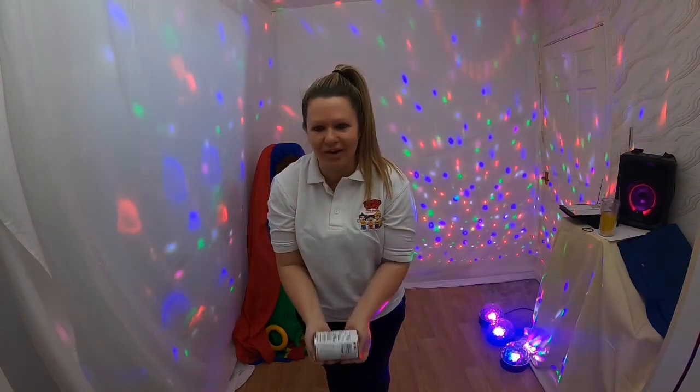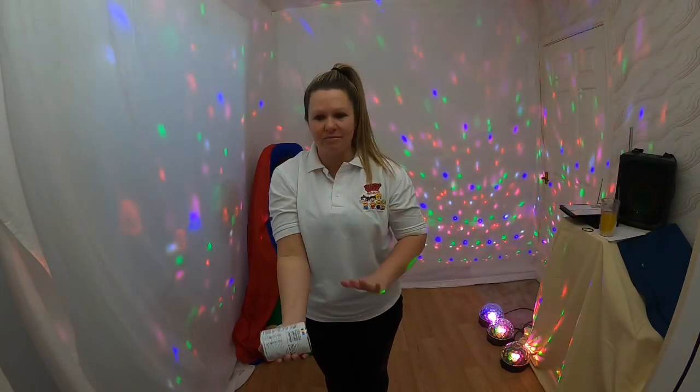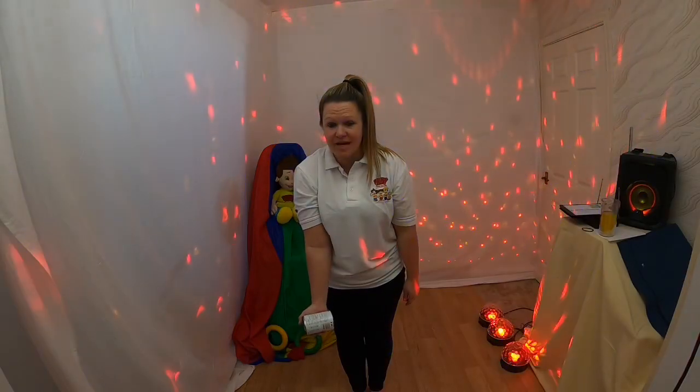1, 2, 3, 4, 5, 6, 7, 8, 9, 10. Well done. Can you do it with one arm? Should we do it 5 times like this? Are you ready? Shout really loud the numbers when we're counting.